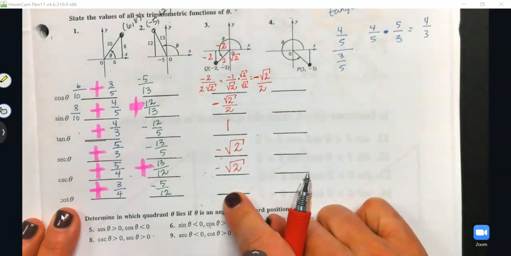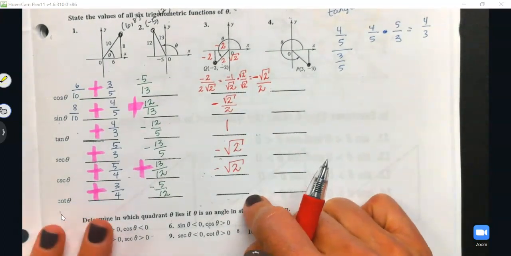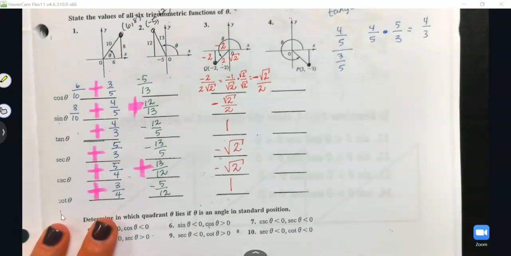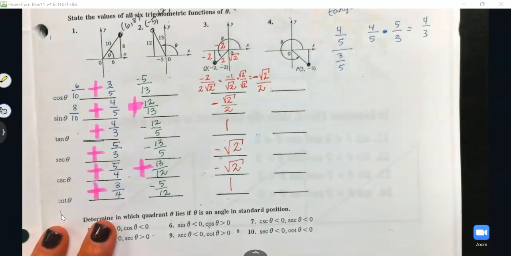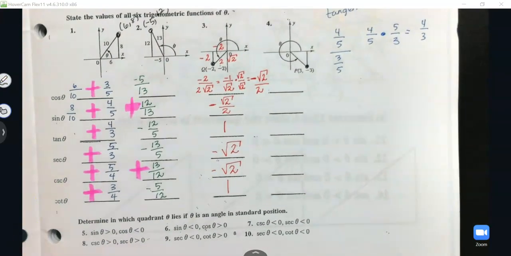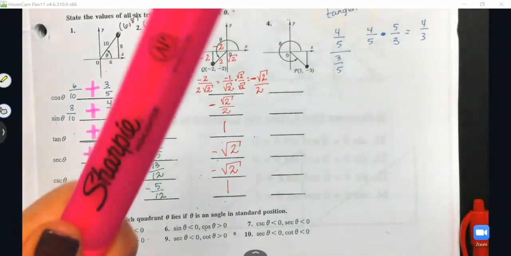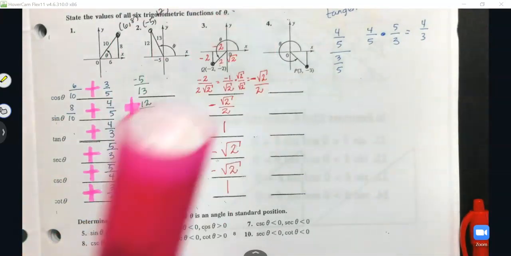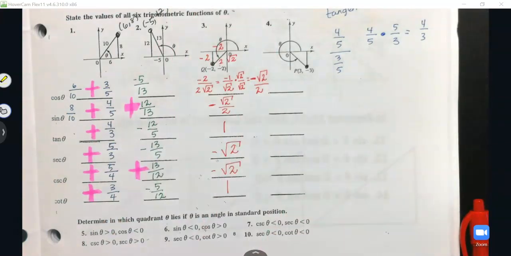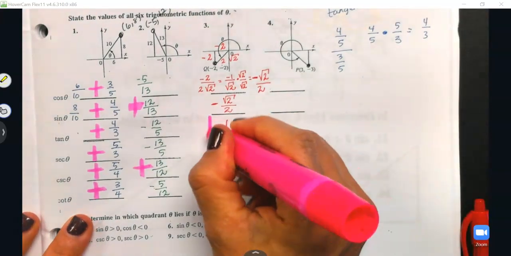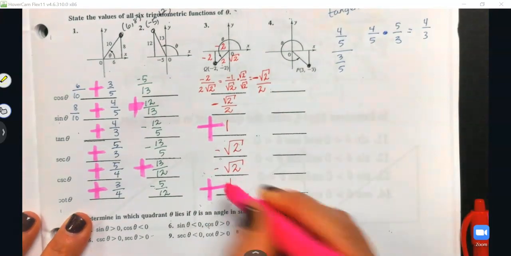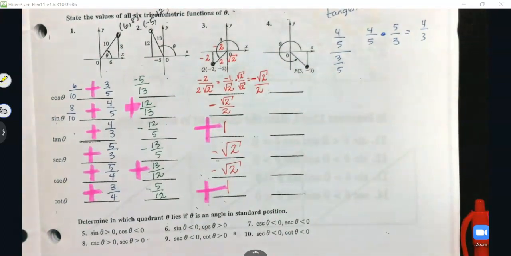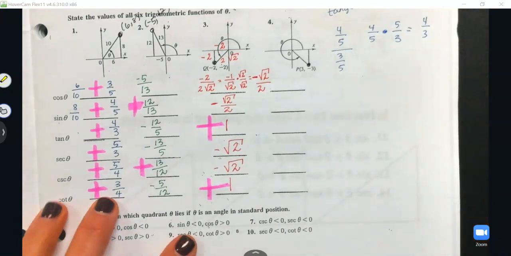What's the reciprocal for that? Just one. Just one. Yes. It's time for this. We're going to draw plus signs. There's only 2 of them that are positive. Which ones are positive? The tangents. Tangent and cotangent. Yes, yes, yes. All right. Quadrant 4. My favorite quadrant.